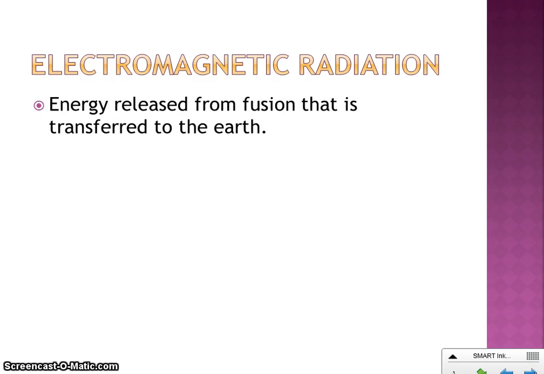That energy that's giving off from fusion is then transferred to the Earth. So it travels through space all the way, 93 million miles to the Earth. And when it travels, it comes in a wide range of energy levels. And that range of energy levels is called the electromagnetic radiation or electromagnetic spectrum.